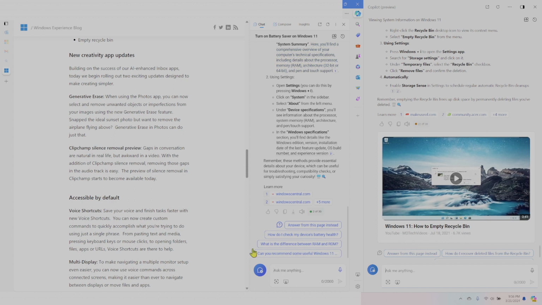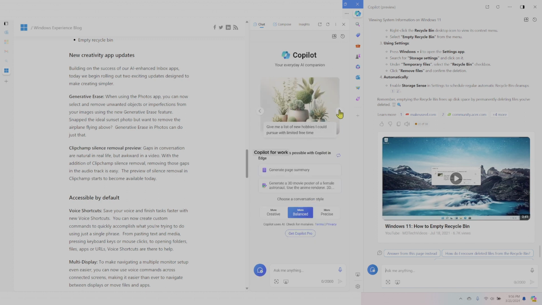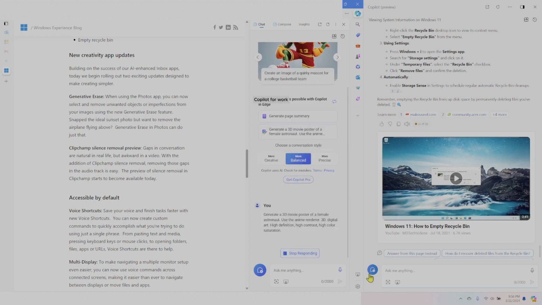So if I asked it to design something over here, and this is something that you're going to notice as well. If you click on New Chat, you actually come through this list for AI companions, right? You would see that it has the ability to create images, right? So it's suggesting as well. Even in terms of the prompts, generate 3D movie poster. If I click on this, it's going to generate it for me.